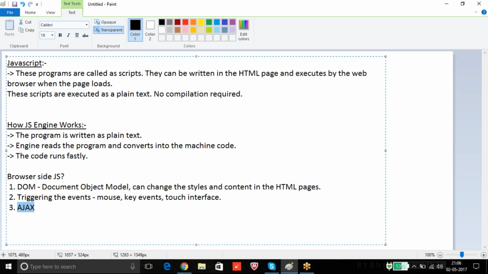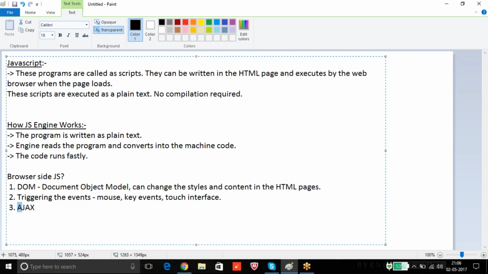So why should we load the header and footer always, if it is the same for all the web pages? Why should we load it again and again? It is better to load only the required content, what exactly you're looking for, from the server side. So how can you grab that content? How can you update the DOM only partially? We are loading the content partially and pulling it into the web page. That will be possible only by Ajax here.